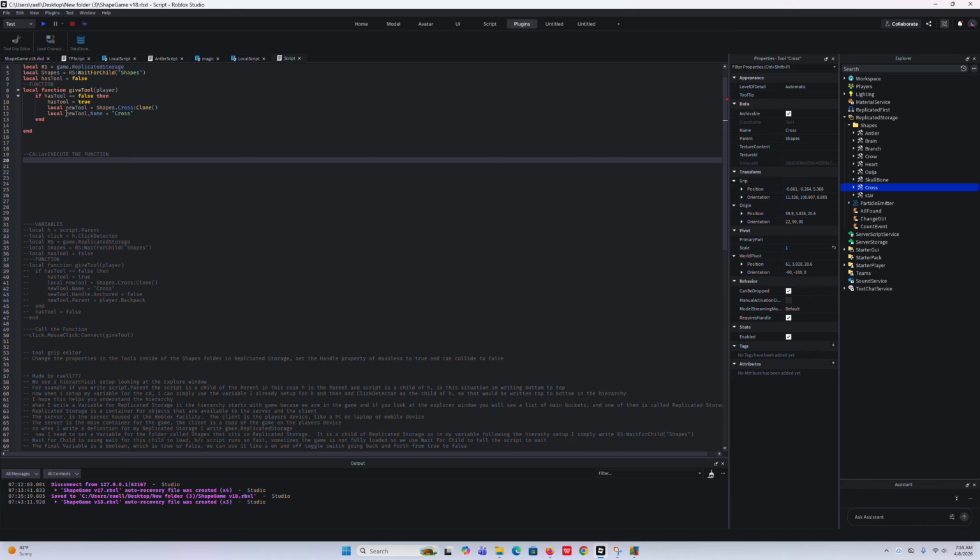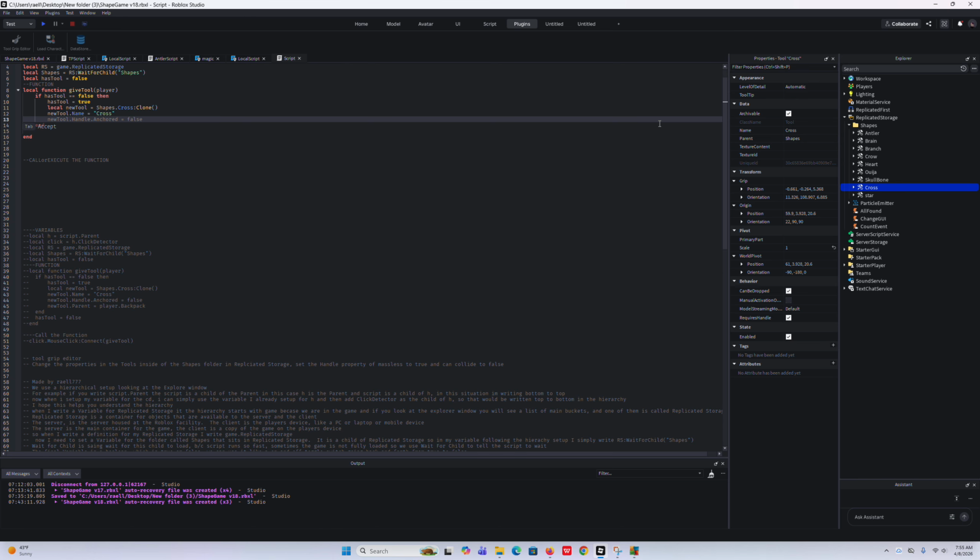And actually, when you type out new tool dot name, you don't put the local. Okay, just say new tool dot name equals cross, because we're not setting up a variable. New tool already exists at this point, so now we're just going to name it. So we say new tool dot name equals cross.